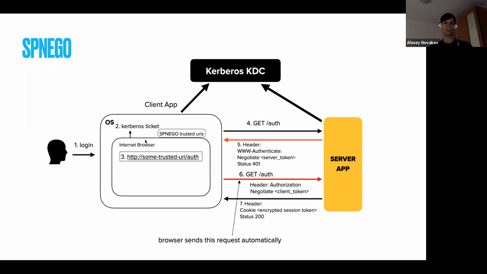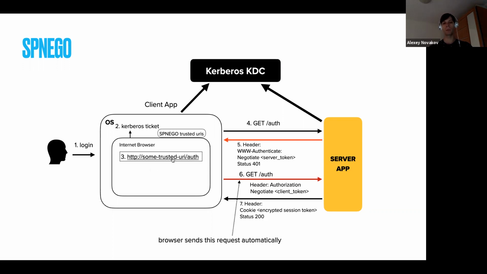Then in advance, the user configures their browser to trust specific websites. Then the browser is able to take that ticket and implicitly create another ticket and send it to the server. So the server recognizes, okay, this user is coming actually from our network. It's already logged into the machine, so I can just open the page without even asking for the login. And also in the internet browser, as I showed you in the Firefox example, you configure that by putting the trusted URI.